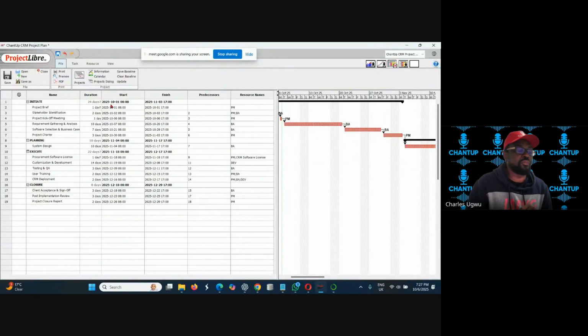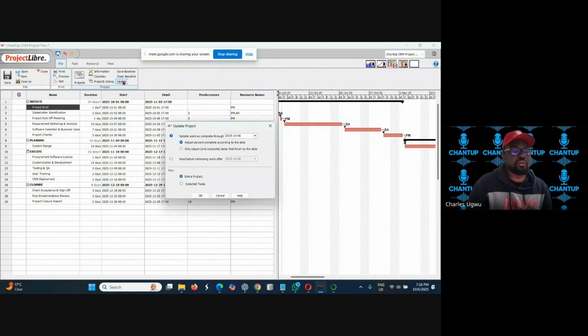Any tasks you've completed, you go to update and mark that this is completed. You select this, select tags, and this tag selected can be updated if that is completed.